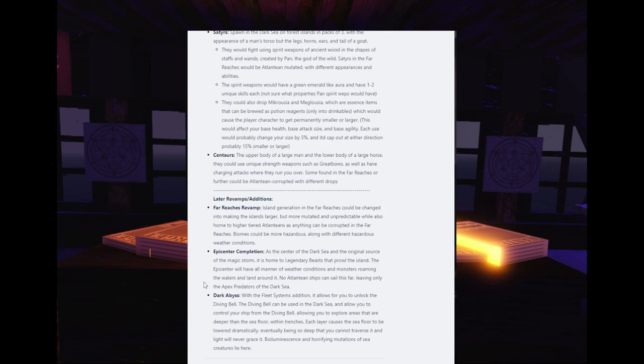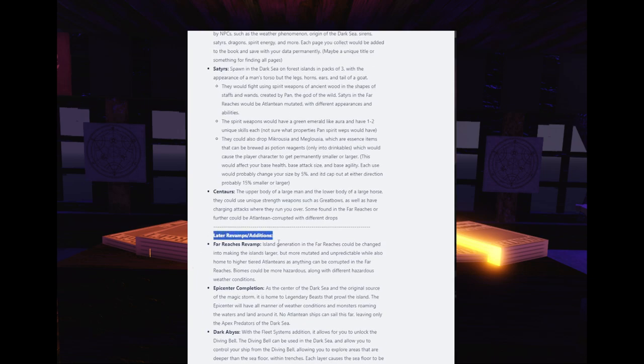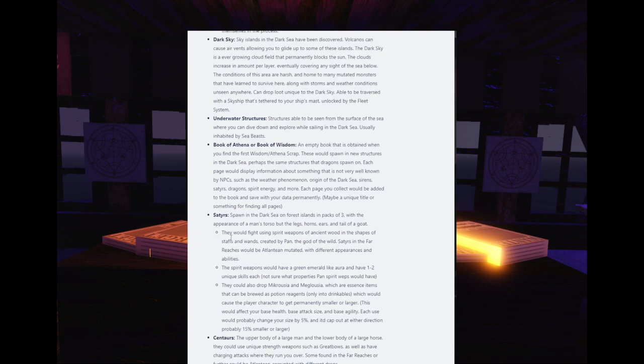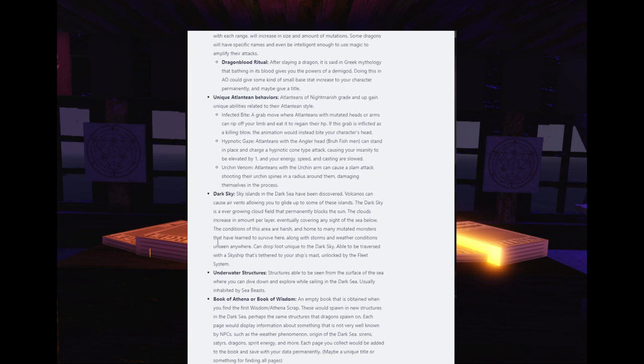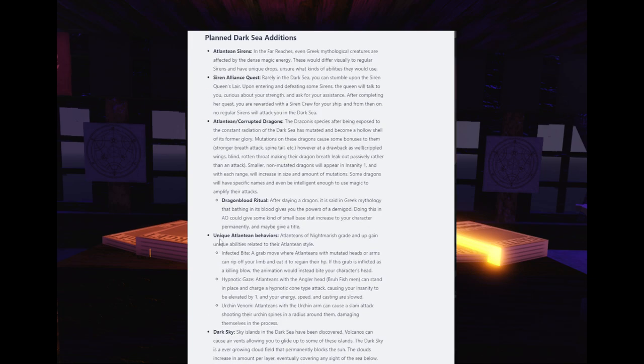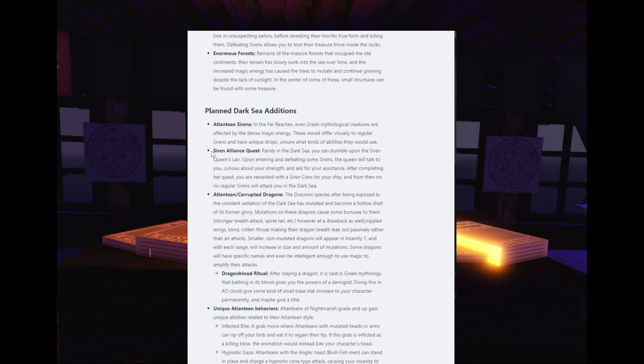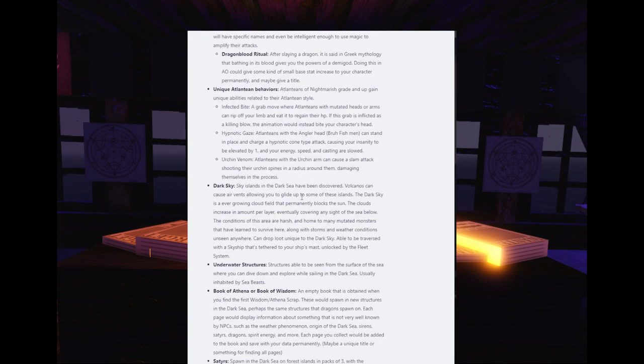Right, I'm not sure how this is gonna work. Is this gonna send us to another dimension? Like, we just jump in like a portal, which is like the trenches or something? Well, I mean, this is gonna be way later, for later revamps. For now, we can ignore that, and be happy with the dragon blood ritual, and the goatman potion. And maybe the Siren Alliance quest, because those three are the most important, I would say, right? Gameplay wise, right?